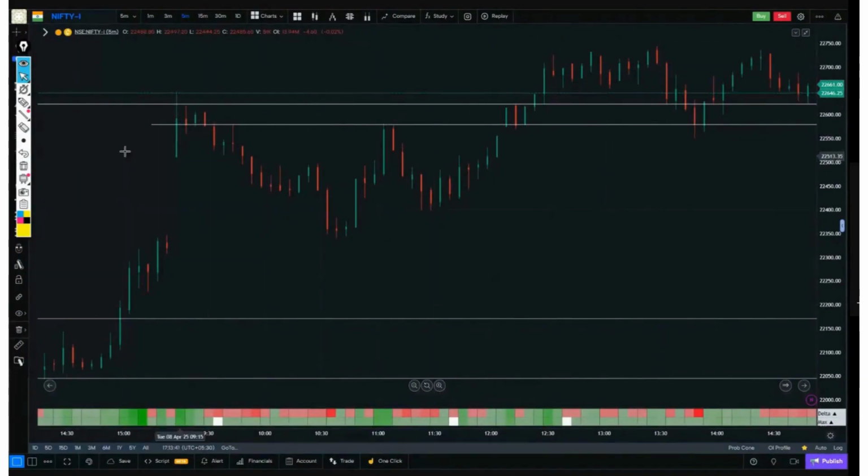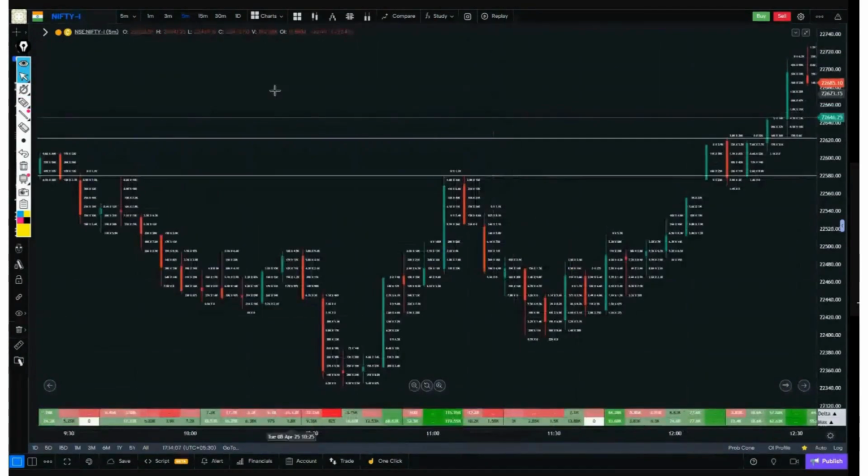Keep the tick size of Nifty at 200 plus. The greater the volatility, the larger the tick size should be. The less movement there is, the smaller the tick size should be. Here you can set the tick size, and for less movement, you can keep it around 180 or 200. But when the market is more volatile, you can keep it around 250 to 300.